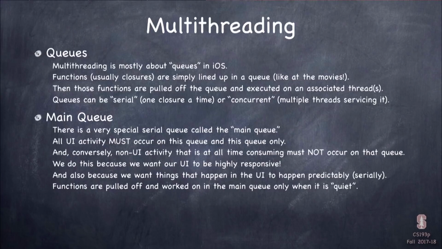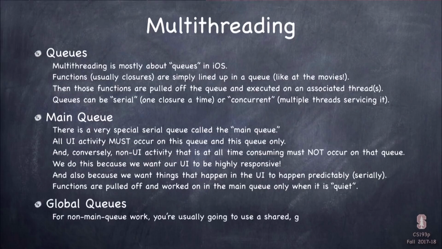Now, the way the main queue works is it mostly sits there waiting for a touch event to happen. And when the touch event happens, it processes it, figures out what code to run, runs your code, and then goes back into this quiet state, waiting for another touch. Well, when it's in that quiet state, it could also pull something off the main queue and run it. Okay? So you can put things onto the main queue, blocks of code, and it will run in the UI thread, the main queue, the main thread. Okay? So our goal is to get everything else off the main queue. Anything else is going to take a long time, or certainly it's going to block waiting for the network or something like that. We definitely want that off the main queue. So where do we put those things? Well, we put those in global queues.